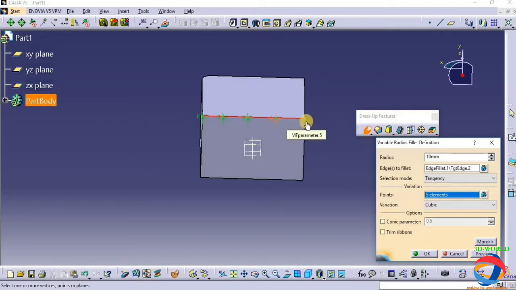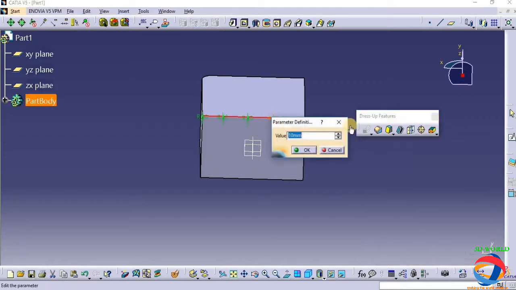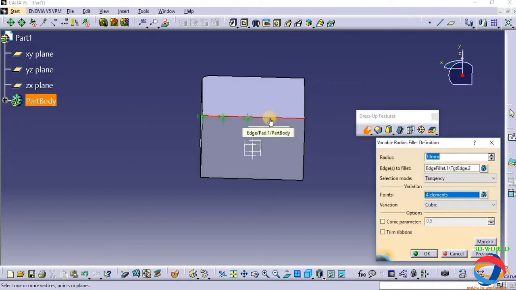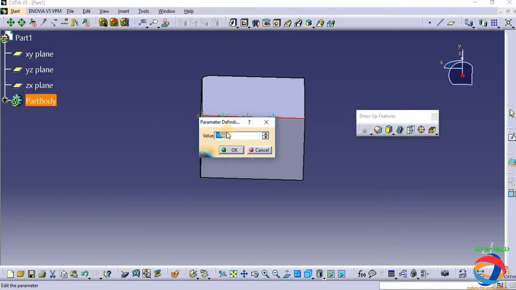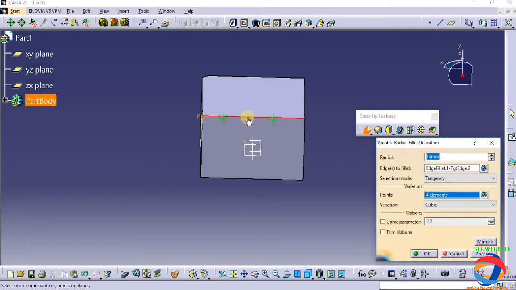Okay, and if you want to remove any point, then just single click on it. First select it, then click on it. Removed. If you want to remove this, click on it, it will be removed. Double clicking on it will also remove. Now, click on radius. After that, just double click on it, click here, R. Here look, R, double click on it and you can change the radius. I am starting from the first. Remember, if you click on the point, then it will get removed. If you click on the R, then you can change it. Just showing, click on the remove, it will be removed.